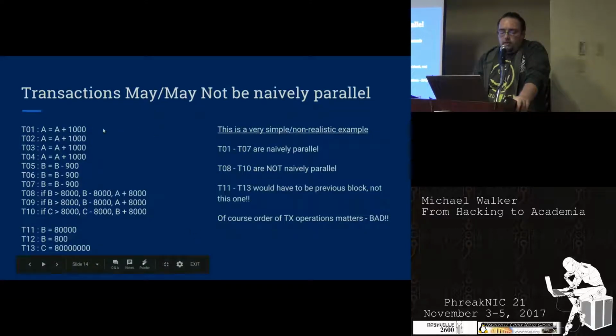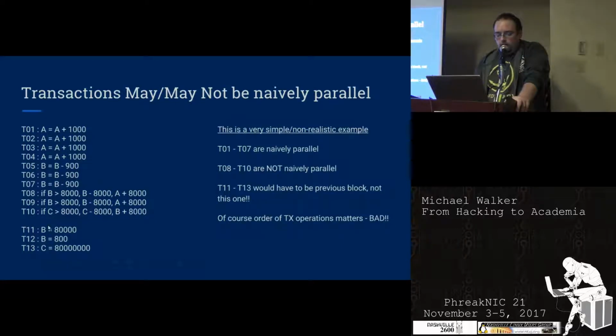A plus A equals 1,000. Like these transactions here, these were written for undergraduates who didn't know anything about distributed systems or how to run things in parallel and whatnot. So they're very straightforward. So A plus A equals 1,000, A plus A equals 1,000. So like these can be run in parallel, but they might have issues if you don't do them in time, like the results of one impact the input of another. Whereas these are different. So you could definitely run one of these and one of these at the same time.